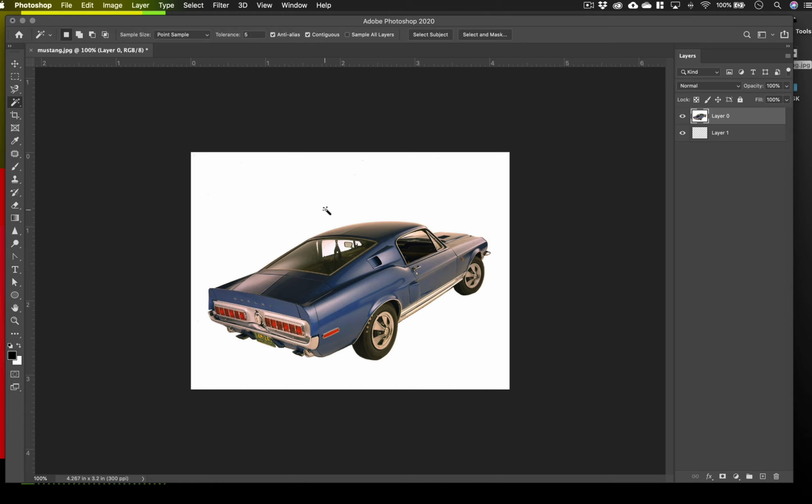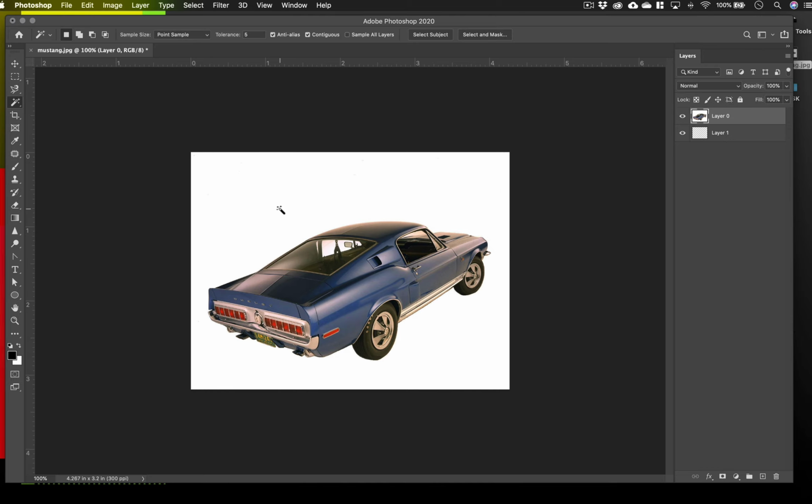if this was a more complicated background, like a gradient or something, we might need to raise that tolerance level up to include more color. So the lower this number is, the less color needs to be included in your selection. The higher the tolerance number, the more color. You're going to want to write these things down in your notes, I'm going to guess. So for tolerance on selection tools, the higher the number, the more selection colors that it's going to pick up. Wherever I click, it's a single pixel point, and it's looking at the pixels around it. So lower number, less pixels around my click point.